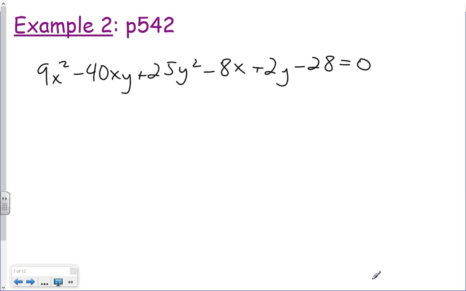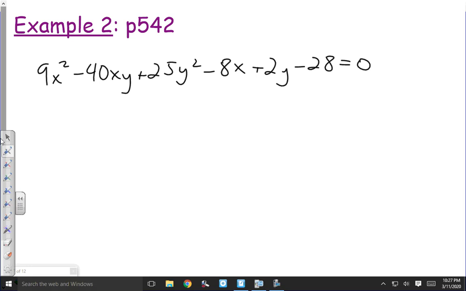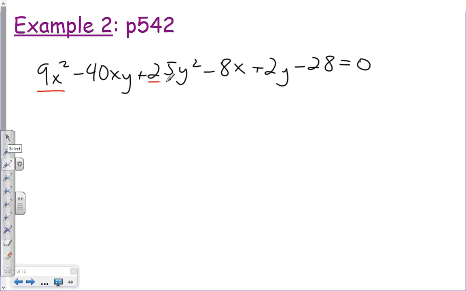Now again, if we just look at this and use the same analysis that we've previously used to figure out what kind of conic we have here, we'd look at the x squared term and the y squared term and we'd say, well, those are both positive, but they're different values. So therefore, based on our previous analysis, we'd say that this is probably going to be an ellipse. Okay, now we've already talked about the fact that we're adding an xy term in here, and we're just going to check to see if that changes anything here for us. But let's go ahead and plot this and see what happens.